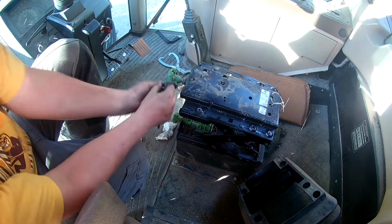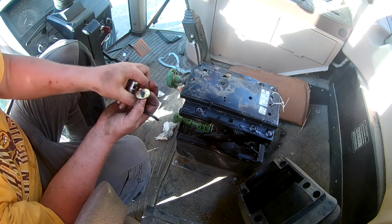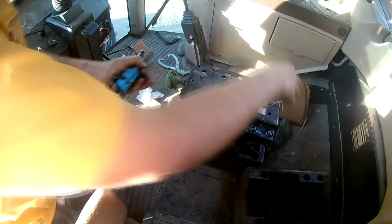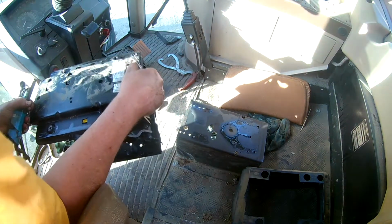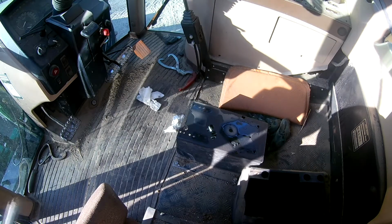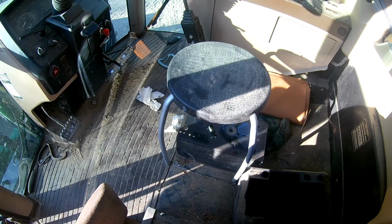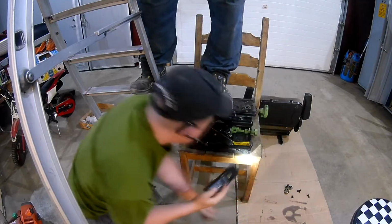4 more bolts, this time with a big washer and a nut underneath on the base. And then the suspension part could be lifted out. At first I just planned to remove the dust cover to have easier access, but decided to really find the root of the problem. Put a little stool in there too.